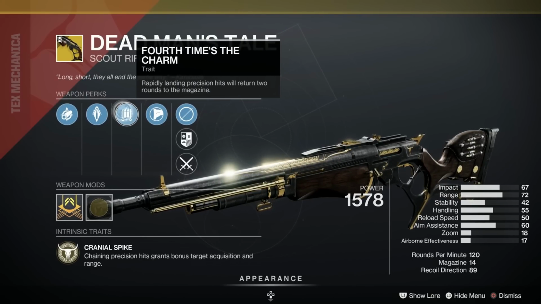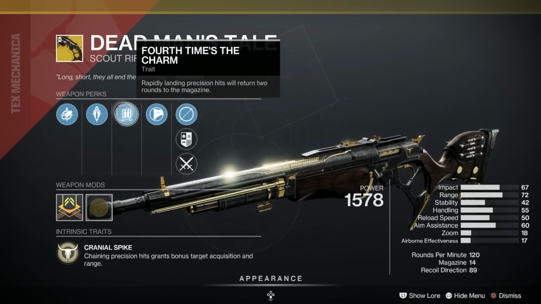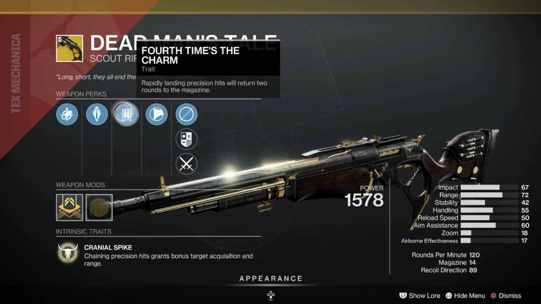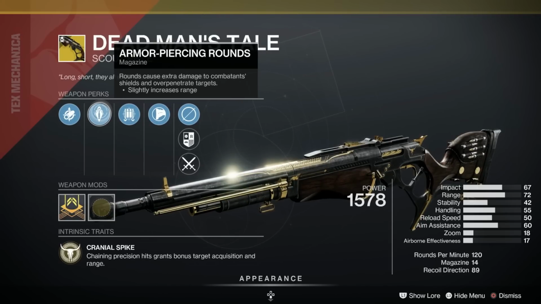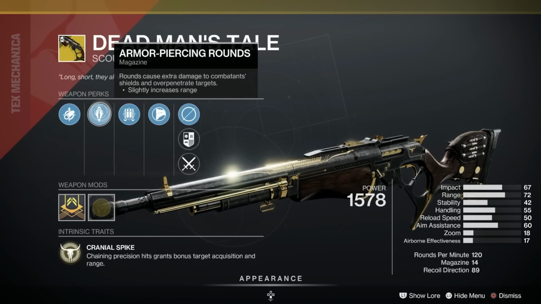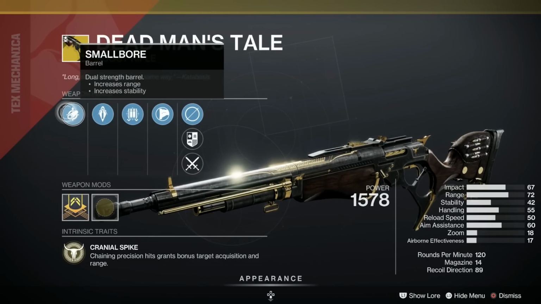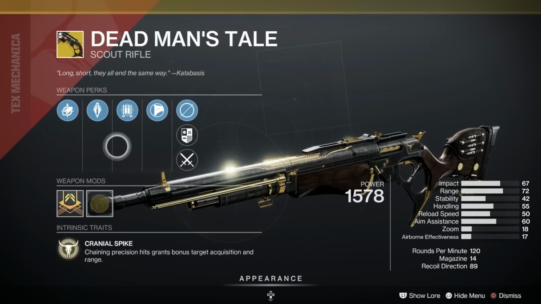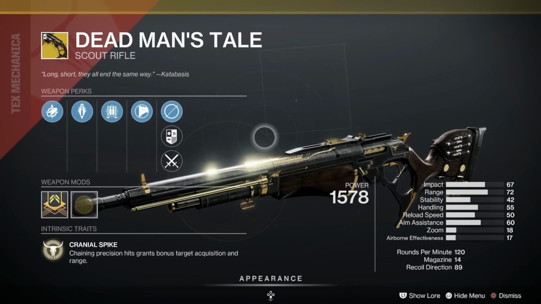Fourth Time's the Charm, however, is right down the bottom. Unfortunately, only 7.4% of people keep that one. Vorpal weapon is the big one in that column, 42% of people. We've got armor piercing rounds, that's like 11%. High caliber rounds is what you want there. And then small bore as well. Ooh, where's that? That's kind of right in the middle as well. So not really a very good roll on that Dead Man's Tale, unfortunately.